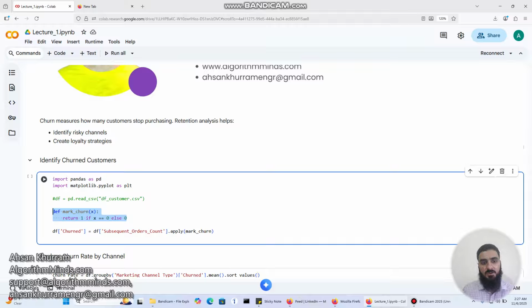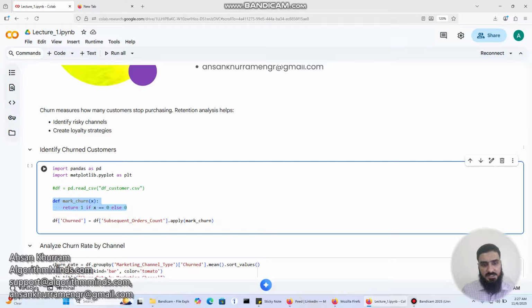We would like to have one value associated with it. If the customer has not churned, and it is an integer value besides 0, then we place 0 into the new column. So this is a function that we apply to the column subsequent order count, and based on that method, we are creating a new column called churn that will have the value 1 if the customer only made a first purchase and did not make subsequent orders. But it will have a zero value if the customer actually made further purchases from the brand.